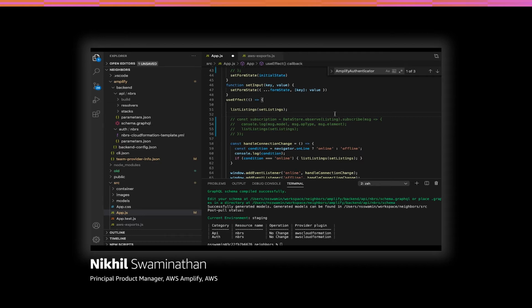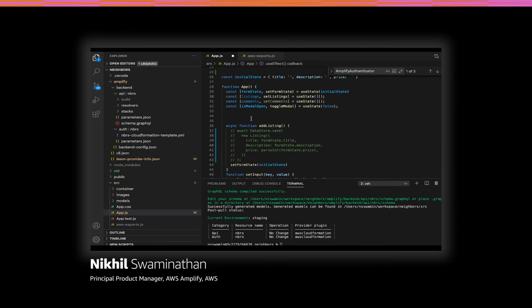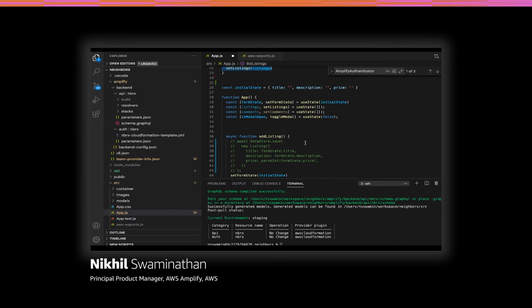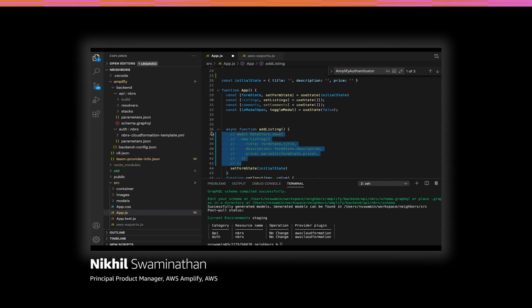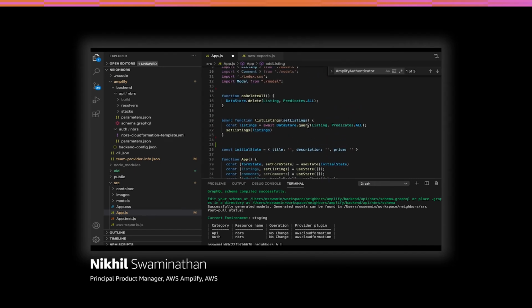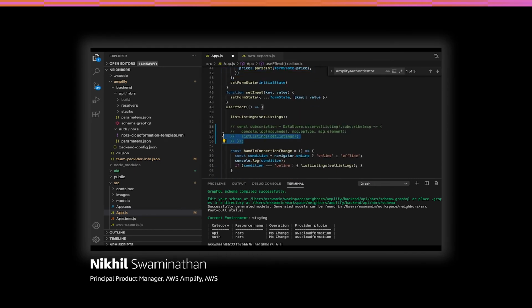The Data Store clients provide a simple API interface for querying, saving, updating and deleting data. What it also provides is a way to subscribe to real-time events on changes to data in the cloud. So let's go ahead and see if this works in our application.